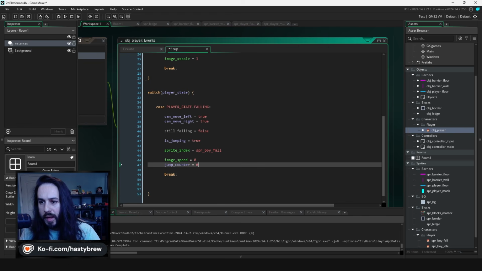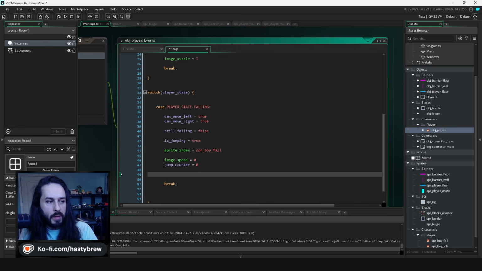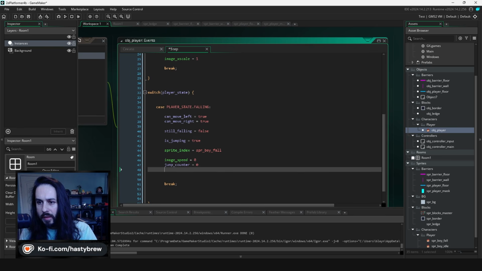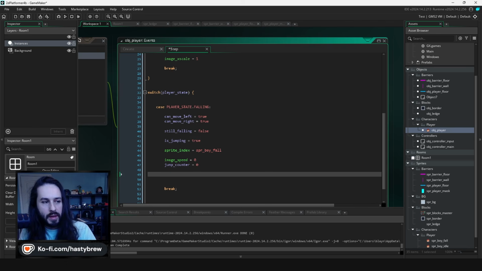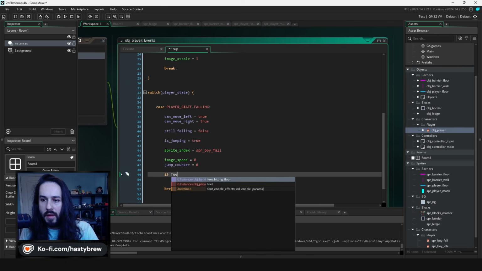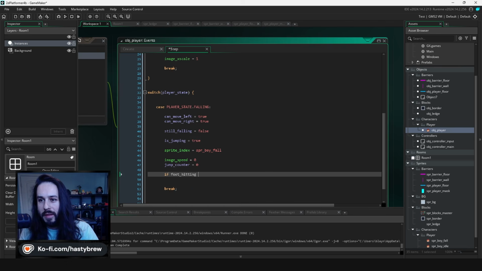So yeah, we set our sprite index to sprite boy fall. And just resetting a lot of these things, right? I'm pretty sure still falling is about the sliding wall thing. So again, we're just going to leave that in there for now. It sounds kind of confusing, is still falling in case falling, but it means if you're falling off of something and shouldn't be in a move state.